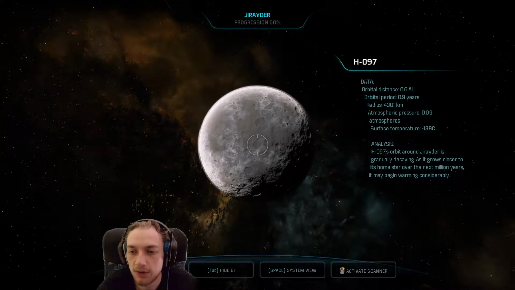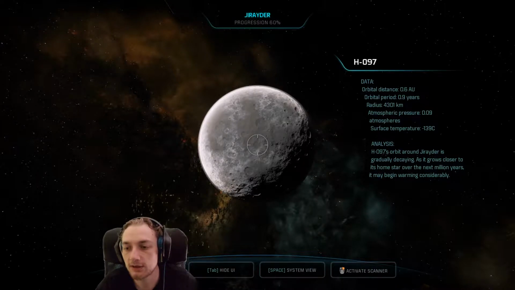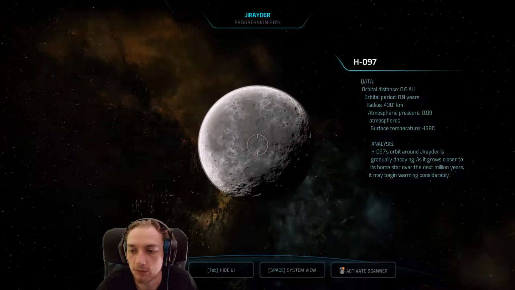So H097's orbit around Jirayder is gradually decaying. As it grows closer to its home star over the next billion years, it may begin warming considerably.